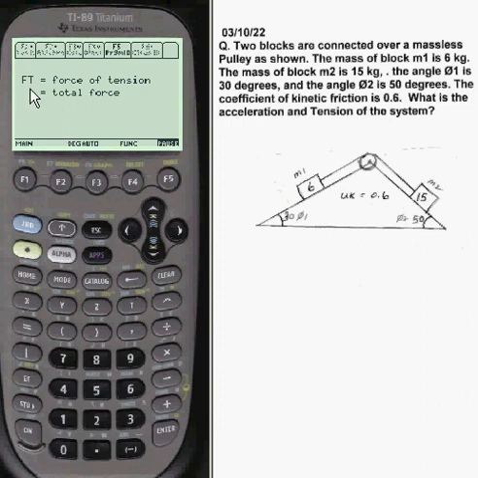This is the net force, the total force of the system. That's what I always like to do, give the abbreviations proper meaning. Here's the force of gravity 1, and m1g sine of theta is 29.43. Here's the normal force for m1: m1g times cosine of theta is 50.974. Here's the friction force, which is the coefficient of kinetic friction times the normal force, 30.585. And when we put these numbers in here, here's the force of gravity, here's the friction force, and of course m1 is 6. And this is the first equation here.